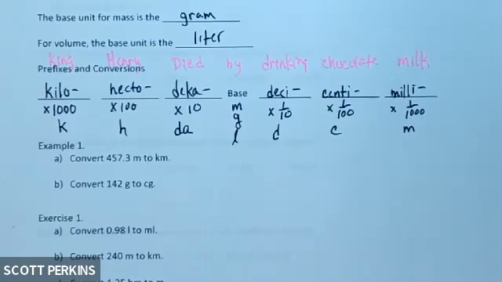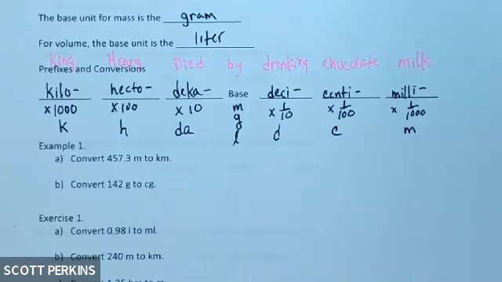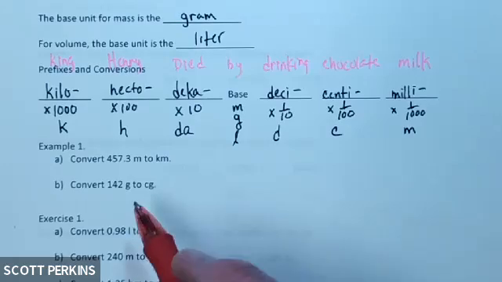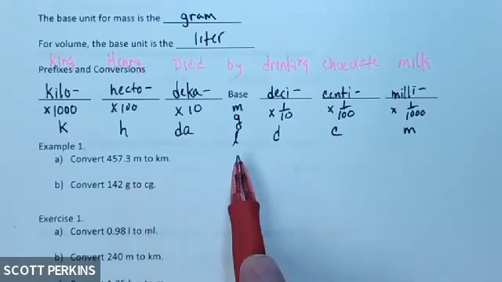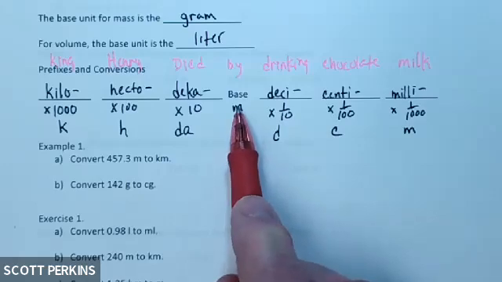457.3 meters to kilometers. So rather than trying to give you some sort of rhyme, I know some teachers like to say when you're going from larger to smaller, do this, and have a rhyming word, and then from smaller to larger, do this. I'm not good with rhymes, but if that would work for you, look it up online, that'd be great. But what I'm gonna tell you to do is we're gonna start at meters, and we wanna go to kilometers. So here's the meters right here in the middle at my base.